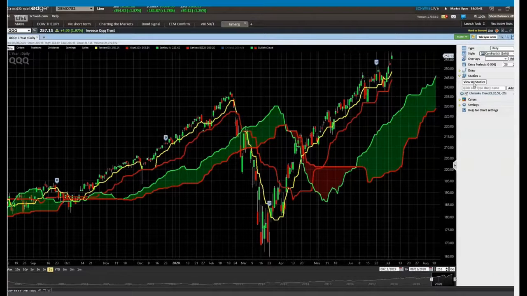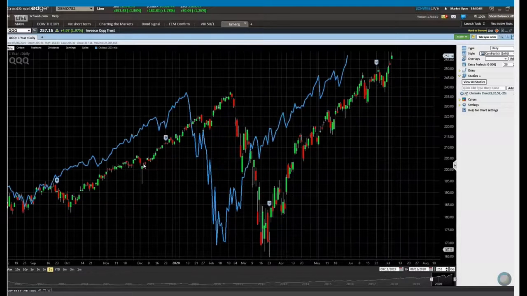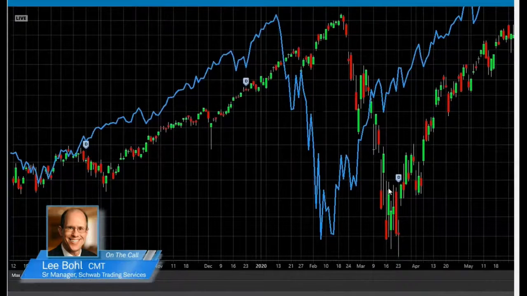Now let's take off everything and just say Chico. I'm a proponent of Chico, although people don't use it that much. So what we're going to do is go back in here, take off everything, and just put Chico on there as an indicator. Notice how this actually is early. Notice how Chico dropped below price. That was a warning sign. It didn't get confirmed for a while. Where did it give the buy signal? It gave the buy signal right in here, which is down in here, right? It's simple, but it seems to work.